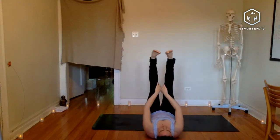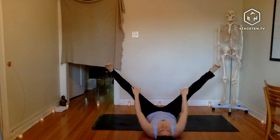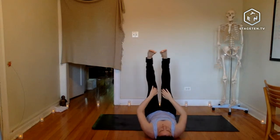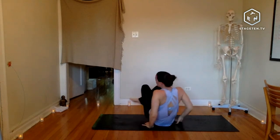And see if you can find this stretch in a good way for you. If it doesn't feel good, then write it down and skip it, okay? And tell me in the chat. It's important that you guys tell me in the chat because I will make sure to come back to that stretch if any of you guys are having problems with it. But if you're not having problems with it, I will probably not go back to it for the sake of time. So let me know, okay?